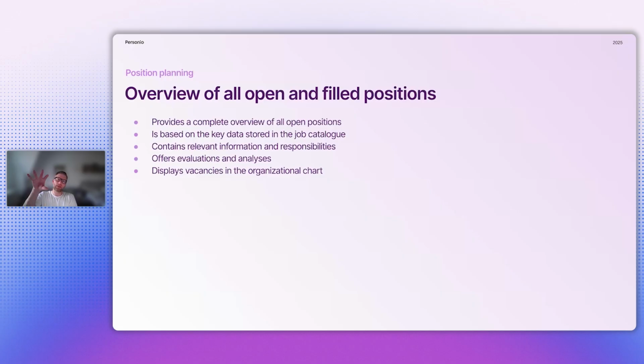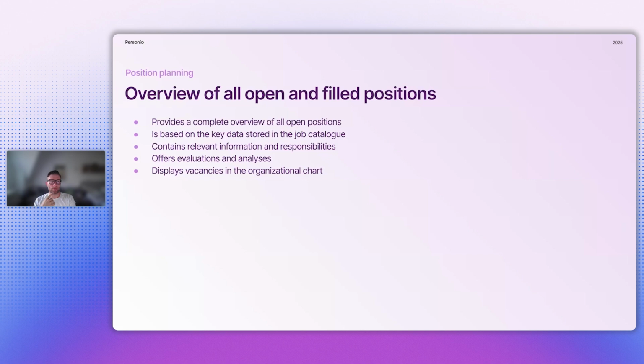So again, you can take a template, a certain job within your organization from the job catalog and say, okay, I want to fill exactly this job on this seniority level, for example. And it contains all the relevant information and responsibilities, like who's the hiring manager, who's the future reporting line, and so on.